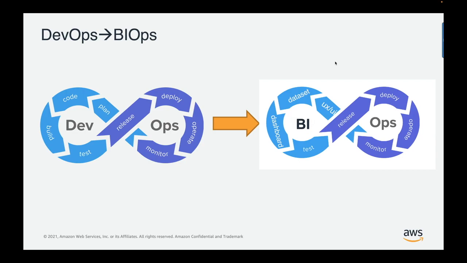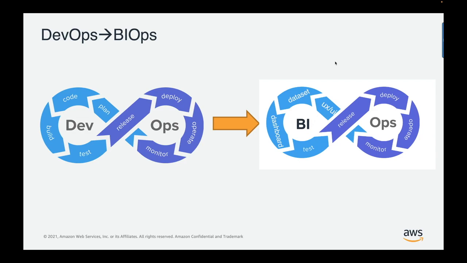So you can make it similar to the traditional software DevOps lifecycle, to do it in BI release and BI application deployment. And you can think about that. It's very similar. The UX UI team and the product owner team discuss what they would like to get in your BI application. And then you start to do the data modeling to build the data set. And then you build a dashboard. And then, of course, you have to run the test. And then you release your BI application to your end users.